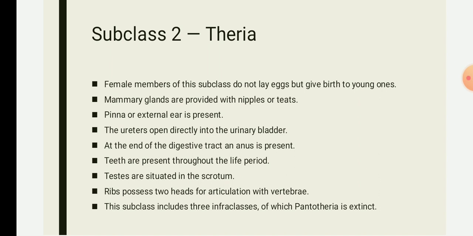Teeth are usually present in both young and adult. The vertebrae will have a terminal epiphysis. Cloaca is usually absent and testes are usually in a scrotal sac. Vas deferens and the bladder will open through a common urethra, which is termed the penis, and the urethra opens into the base of the bladder. Oviducts open into the vagina. Subclass Theria is further divided into two living infraclasses: infraclass one, Metatheria, and infraclass two, Eutheria.